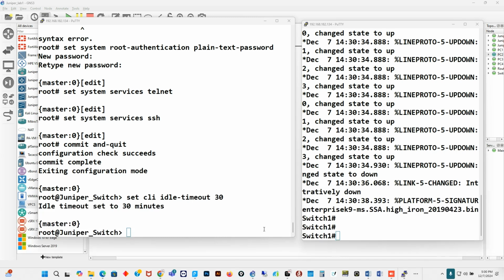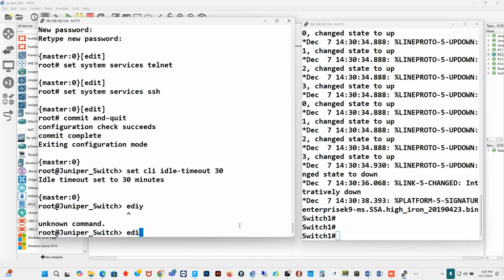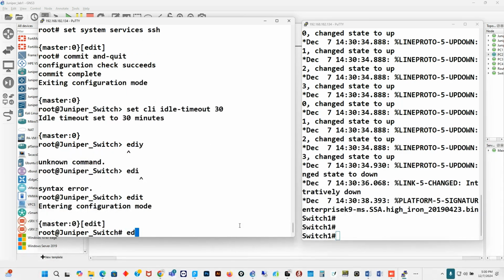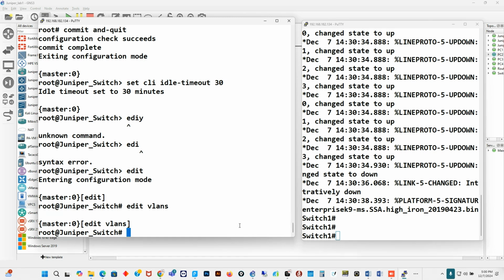So now let's go through the VLAN. So how do we configure VLAN? You can say edit to come to configuration mode, and you say edit VLAN, meaning that we are going to create a VLAN. So if we are going to create a VLAN, we set a name. The name we are going to give it is going to be accounts, and then the accounts will be for VLAN ID of 20.